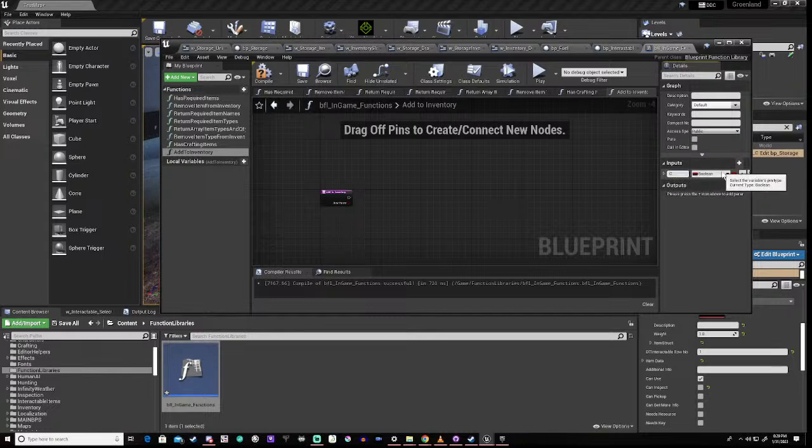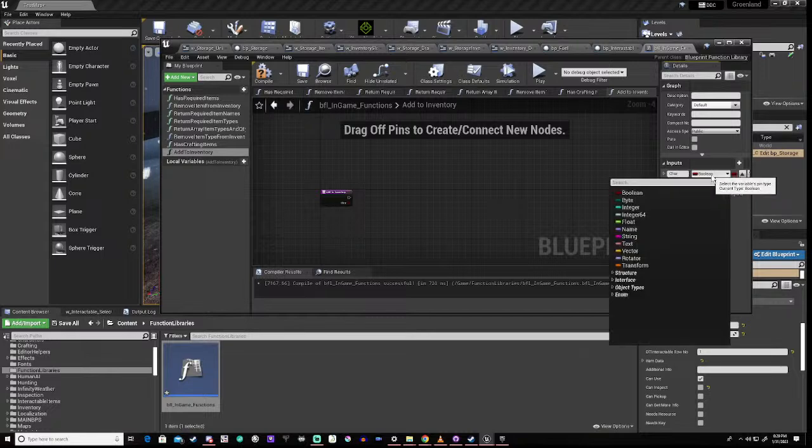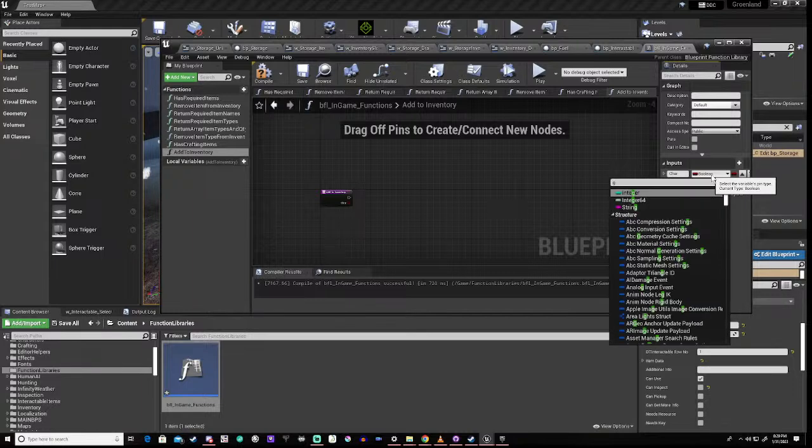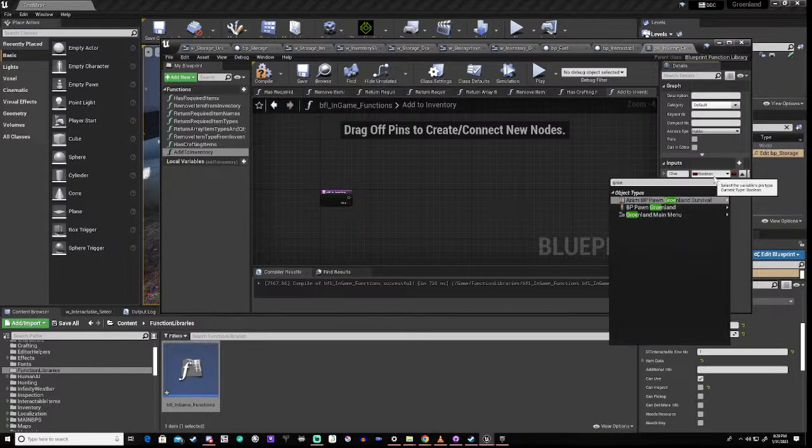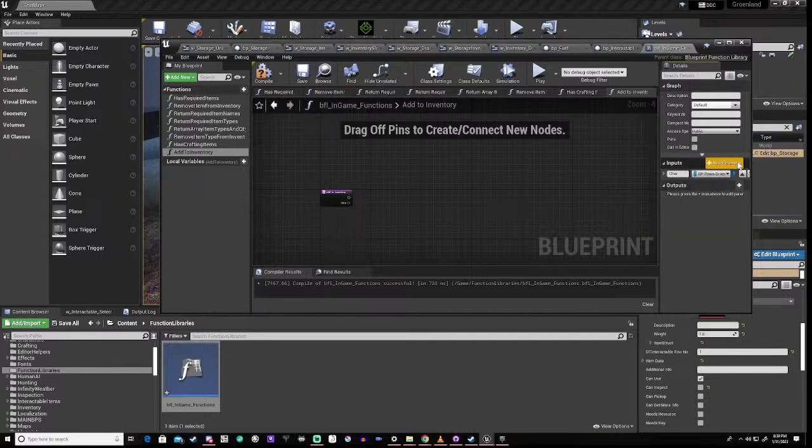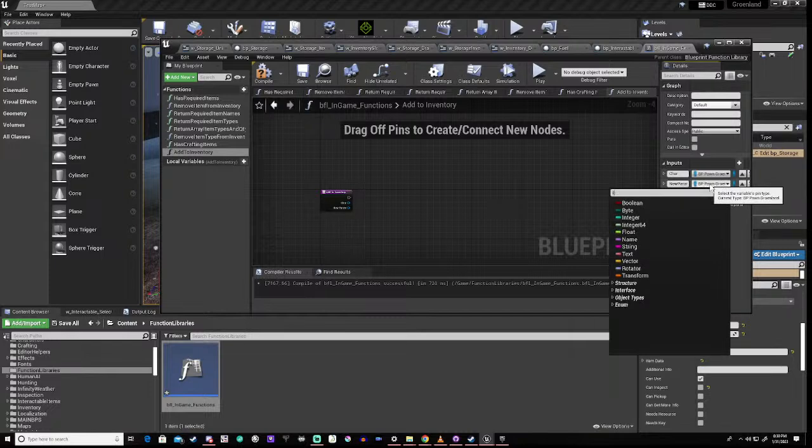We'll call it jar as before, and that's going to be the pawn. And that's going to be inventory item.